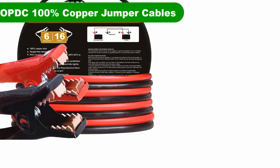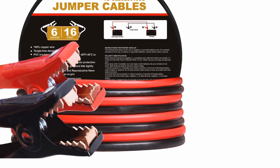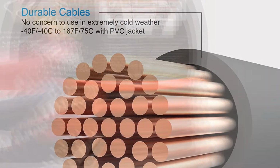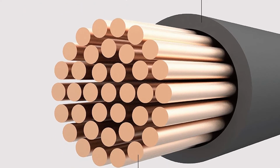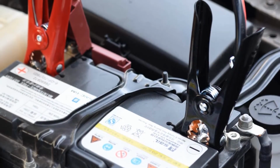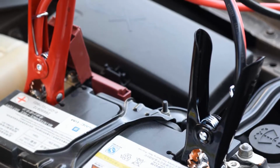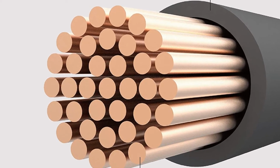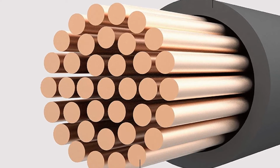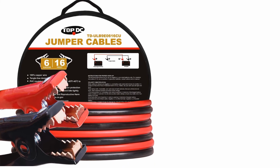Number 5. Last but not the least, our 5th best pick is TOPDC 100% copper jumper cables. These cables are pretty hefty for the gauge and length, and that's to do with the excellent insulation and the 100% copper wire. In fact, from end to end, these look and feel like really good quality jumper cables. Fully vinyl-coated clamps make us feel confident that we won't have a shocking experience when we go to connect. The steel-coated copper teeth appear capable of gripping just about anything. All this, and rolled up into a nice little carrying case.